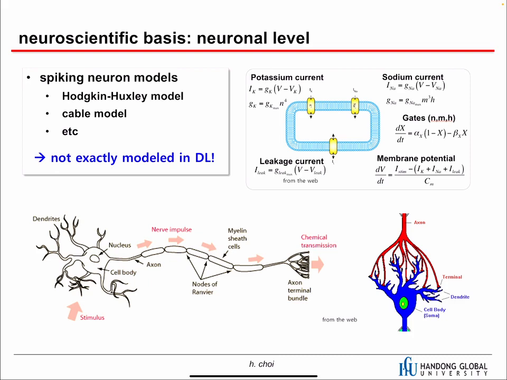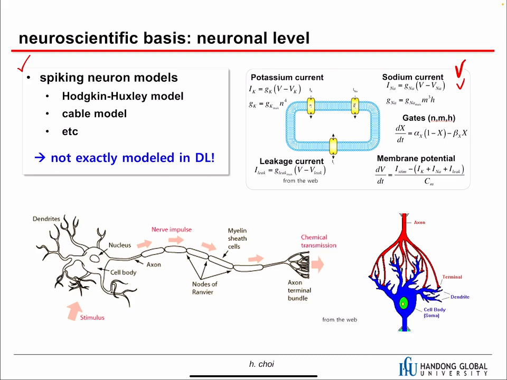So let's talk a little bit about the neuroscientific basis for neural networks. Now we know how neurons work, so we can model almost exactly how neurons work. We have equations like this, and based on these equations, we can model neurons almost exactly. Some people try to build artificial intelligence based on this neuronal model. But this takes a lot of computation. To model one neuron, we need derivatives, integrals, and lots of equations. To model a really big neuronal system like our brain takes too much computational power, so this is not practical yet.